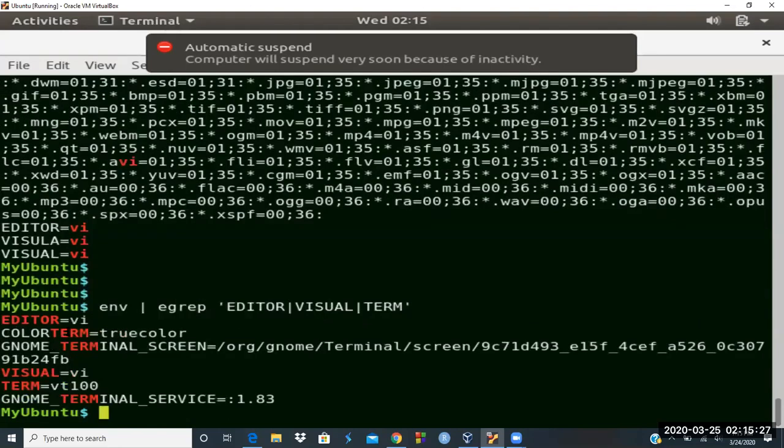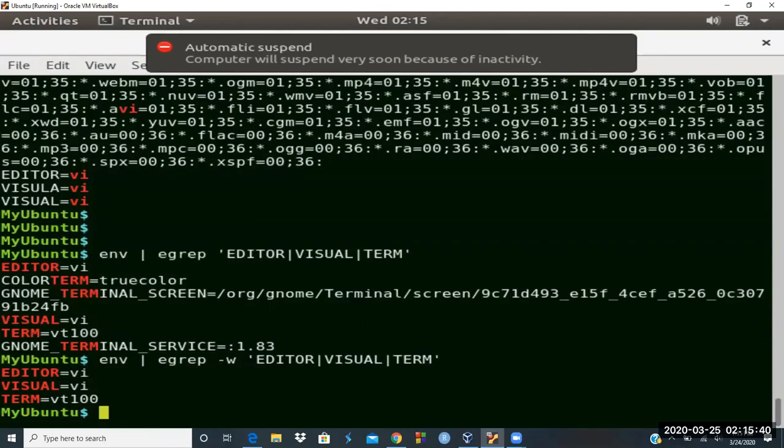Now this color term, and then these other ones are there, so I could just say I'm only interested in the word, -w, and those three are the ones that I want. So notice how flexible Unix is in terms of what you want and how you pick up certain things. It's so easy in life, you could make it.